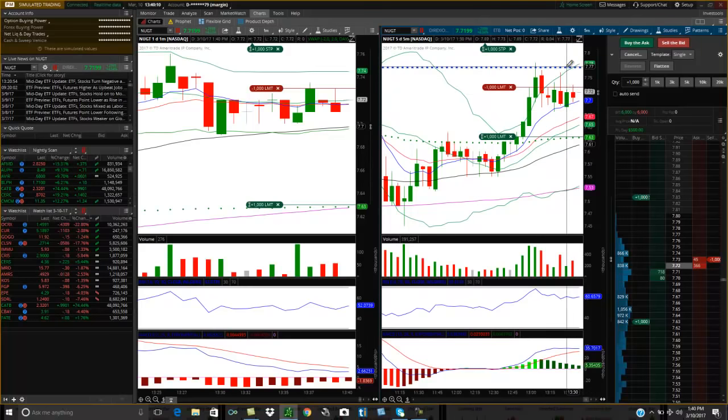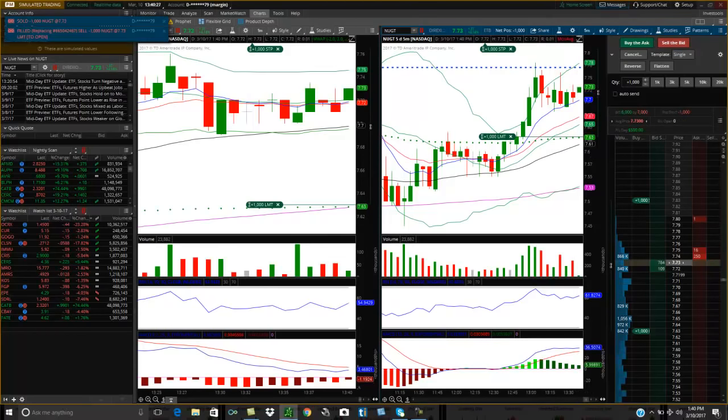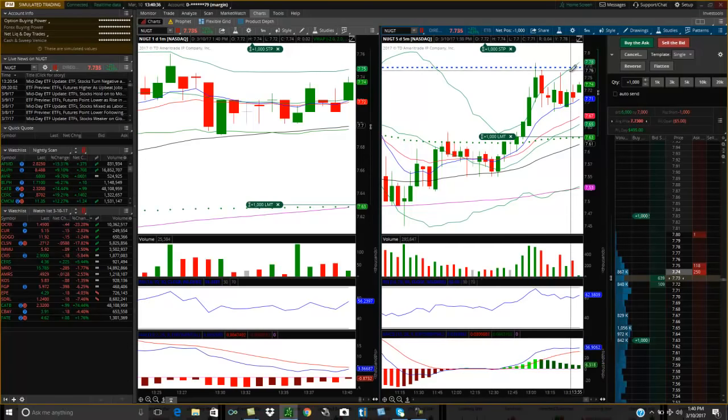But if I get filled through here and I got a little bit of a buffer up in here, and I think it's going to touch up here and fall back down, it could fall back down to the EMAs. Again, the 9 EMA is the first level of support. The 20, the red one here, is second, followed by VWAP down here at 763. There we go. So now I'm filled. So now you can see my stop loss is in place above here. If it breaks, then I could get stopped out. What I'm ideally looking for it to do is go up and kind of just fall back down.